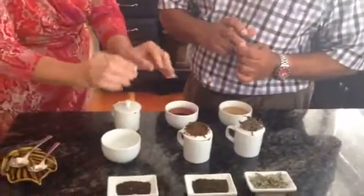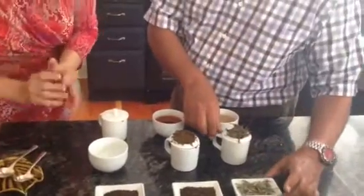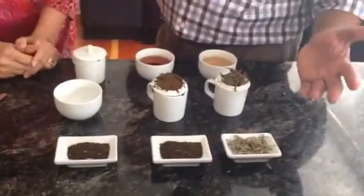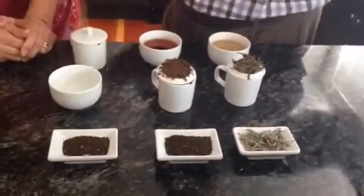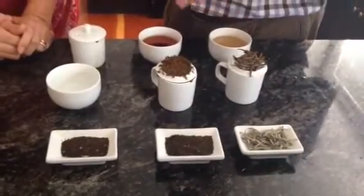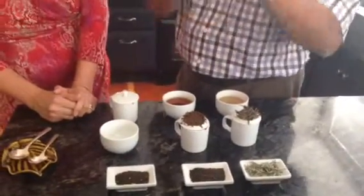These are like big pieces and these are ground. Tea is graded according to size. When you put tea in a roller, the tea breaks up into various sizes — it doesn't come all the same size, so you've got to sort it into grades. You start with the large grades through a series of measures that get smaller and smaller. You get the big ones separated, then they go through the next, until it becomes dust. The finer parts are called dust.